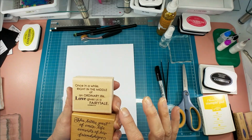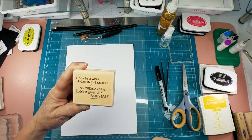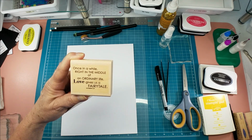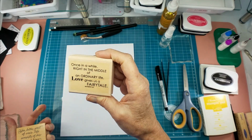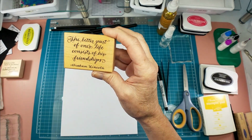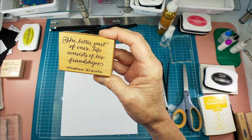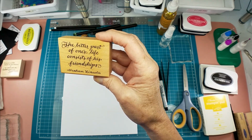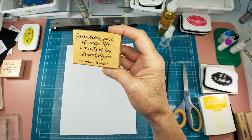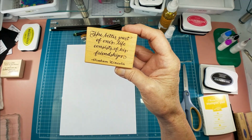on the cards today. This one's from Stampin' Up. Once in a while, right in the middle of an ordinary life, love gives us a fairy tale. So I thought that would make some nice anniversary cards. And then this one is an Abraham Lincoln quote, and it is a PSX stamp, 1995. Stamps wonderful. The better part of one's life consists of his friendships, and that's truth.